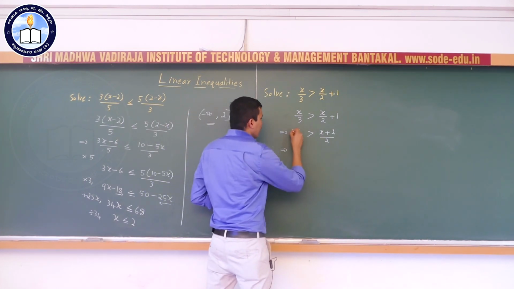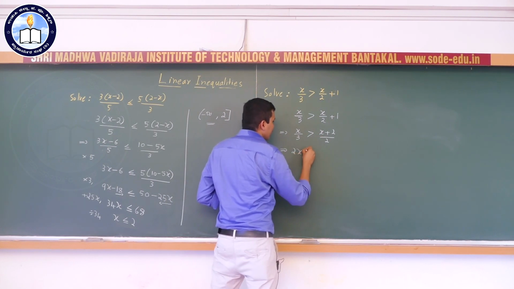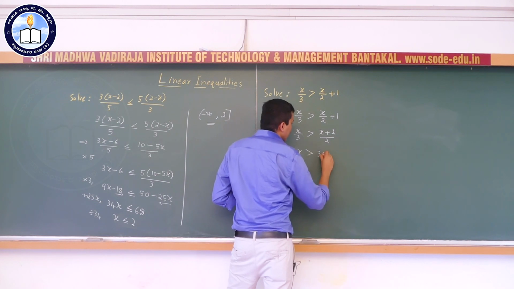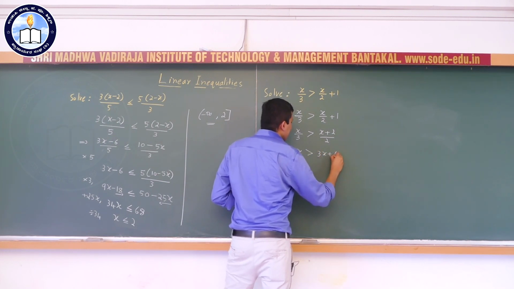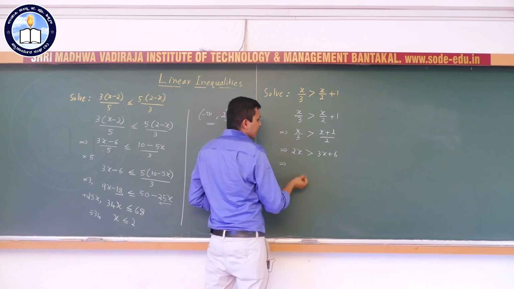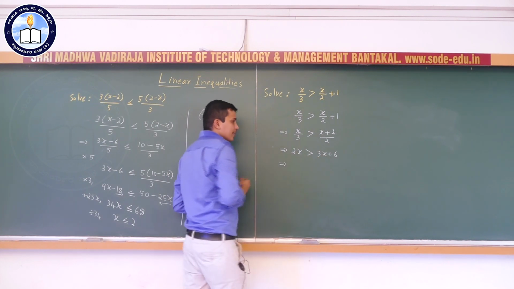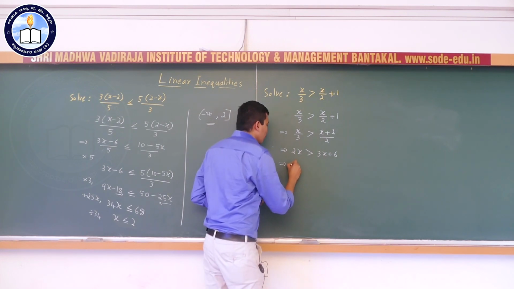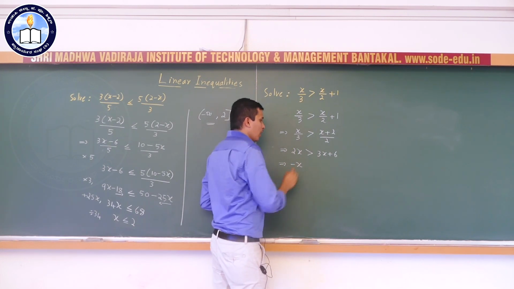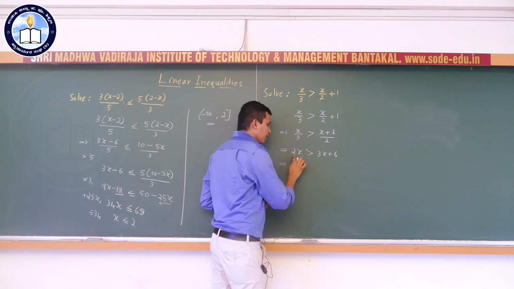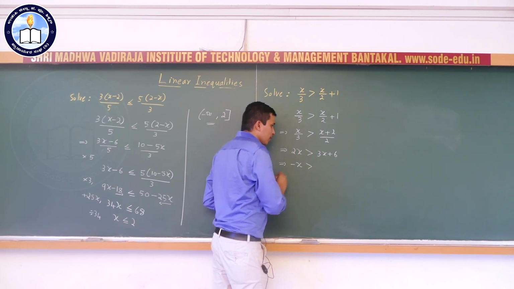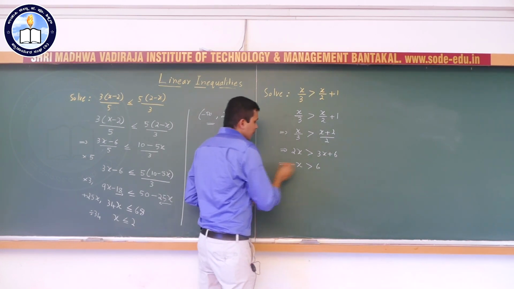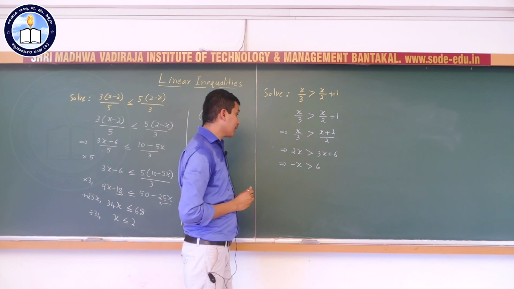So now here it is 2x, and the inequality remains the same, multiplying by a positive number. It is 3x plus 6. I'll move this one to the left side, in the sense you're going to subtract both the sides by 3x. So that time it is minus x. The inequality remains the same when you're adding or subtracting, right? So here it is x, 6 it comes. I don't want that minus x here, I want it as x.